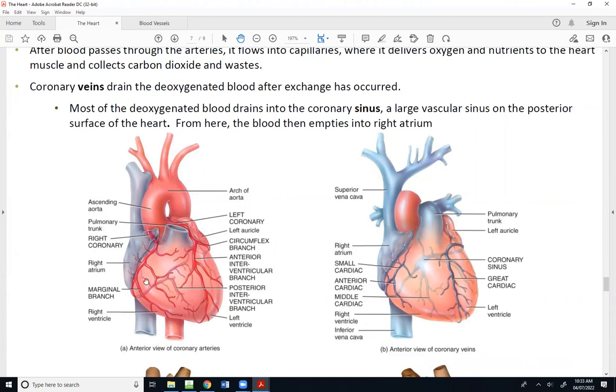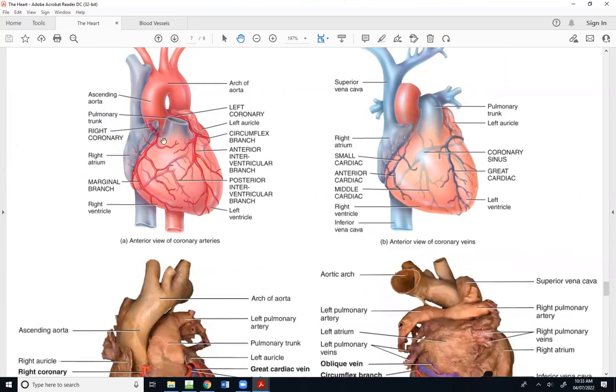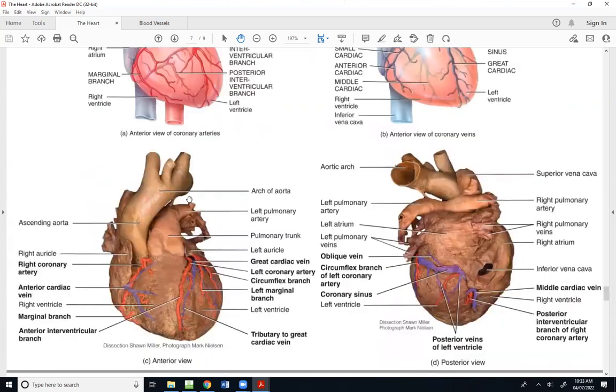But what we can see here on the left side of the page is all the various coronary arteries, and on the right side, the coronary veins. Notice what color they are shaded. The red color, once again, is oxygenated arteries, and blue here for the veins. Down here at the bottom are a couple views, an anterior and a posterior view of some cadaver hearts, where they've actually injected the arteries and veins with a nice red dye for the arteries and a blue dye for the veins, so you can tell them apart, which is really, really cool.